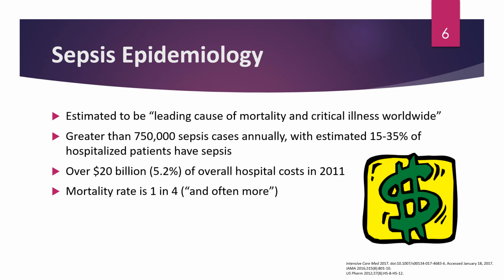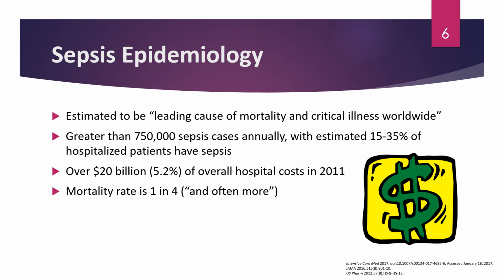Over $20 billion was accounted for in overall hospital cost related to sepsis in 2011. You can only imagine by now, and this video is being recorded in 2025, that it's probably significantly higher, especially after the COVID pandemic, where COVID influenced a lot of hospitalized patients to have sepsis. Because of that, it's probably significantly higher than this.